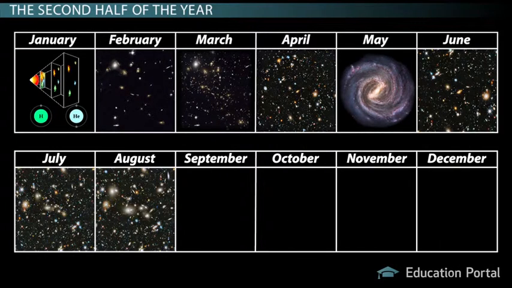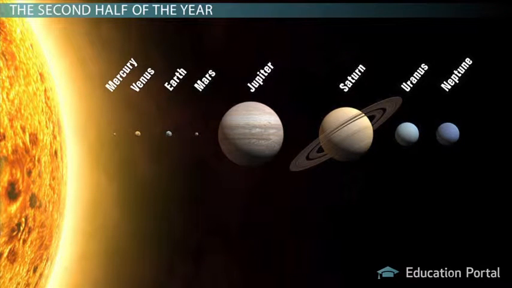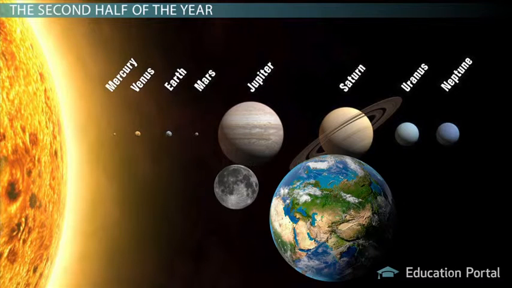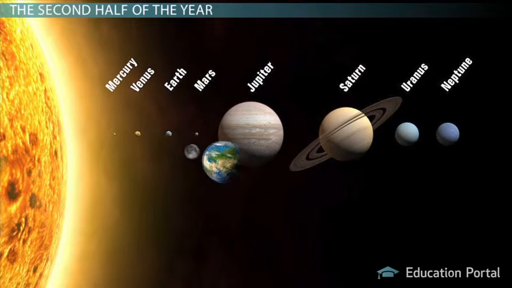By September of our year, things get a lot more relatable. On September 1st, the solar system has begun to form. Hence, later that same month, the Moon and Earth are born. Who knew that Earth was a Virgo?